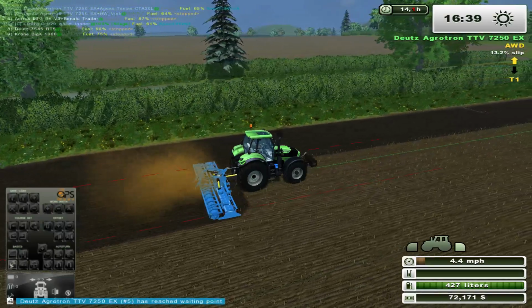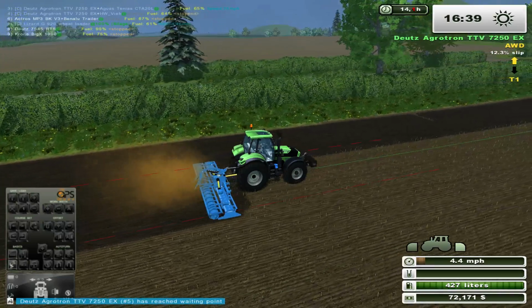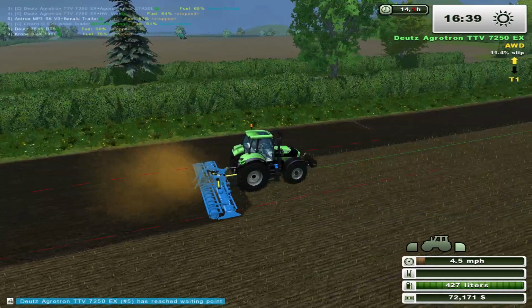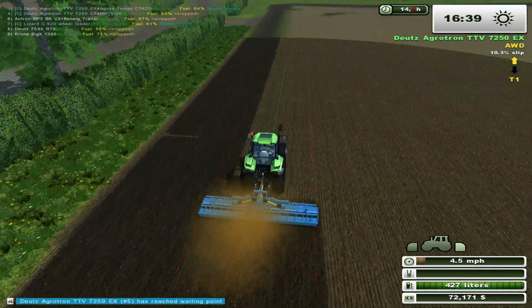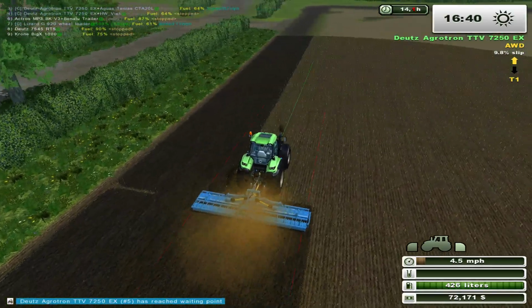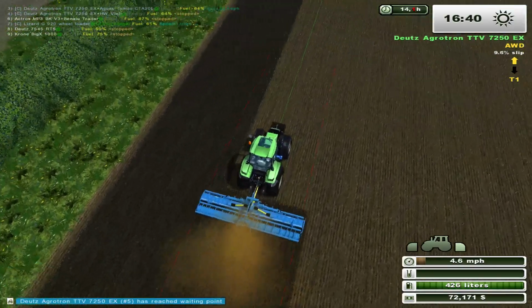So we don't need to have the HUD up either. Control 0 turns it off, but Control period just makes the HUD disappear. So obviously we know what we're doing now. I think I set them up for... Nope. There's still camera options.